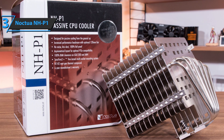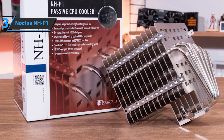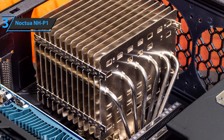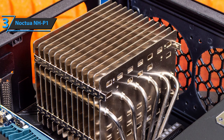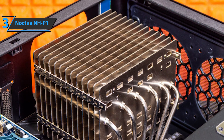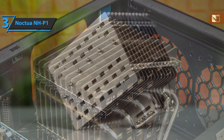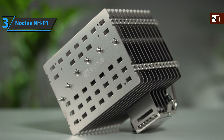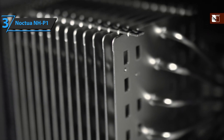The heat pipes lift the upper half of the block and go through all the fins to distribute the heat evenly. The cold plate is made of nickel-plated copper, and the recording surface is intended to completely cover the IHS of common consumer Intel and AMD CPUs. On both sides, we have the Secufirm 2-plus anchoring system, consisting of two torque screws and a classic spring for adjusting the pressure. In addition to the heat pipes, six rib extensions also start from the cold plate to improve heat transfer.